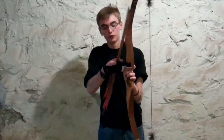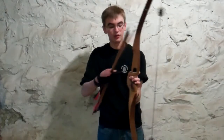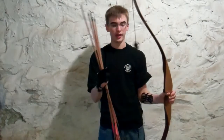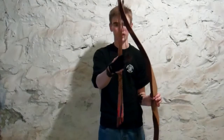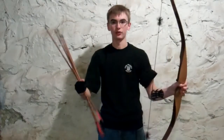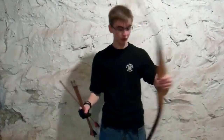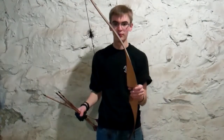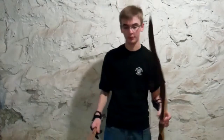I'm shooting instinctively — no sight or anything like that — so it's just stock shooting going on here, no actual arrow rest, no sights. It's got a decent string, and I forget what these are called — cattails or whatever — they just dampen the sound, because it's a lot louder without them. Really simple, simple wood, nothing too modern about it, but that's fine for me.